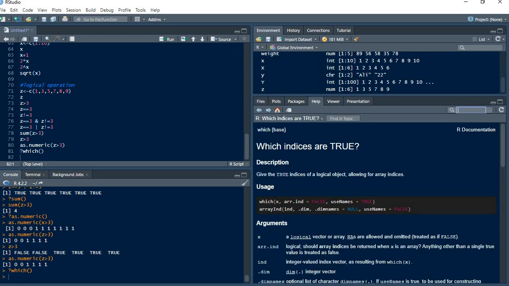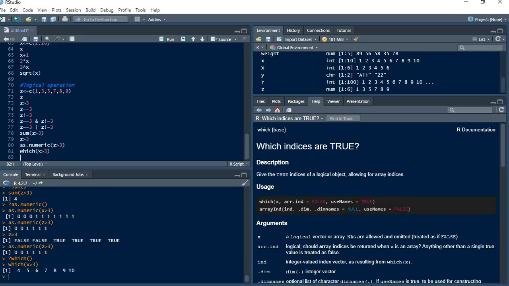You can check the documentation, and it says it gives the true indices of a logic object, showing for arrays. So I can say again, which x is greater than 3. When I run that, it is giving me those values.